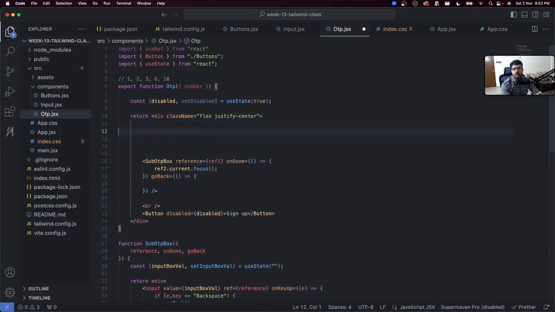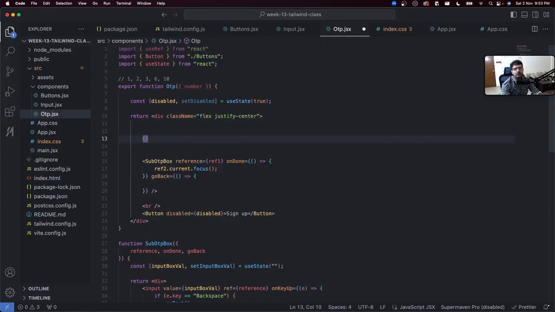What I want to do is, if the number is 10, let's say, I want to create 10 of these OTP elements for now. Implementation बाद में देख लेंगे. Let's just create 10 of these OTP elements. How can you do that? Easiest way is to create an array of these many elements with that setup input box component.